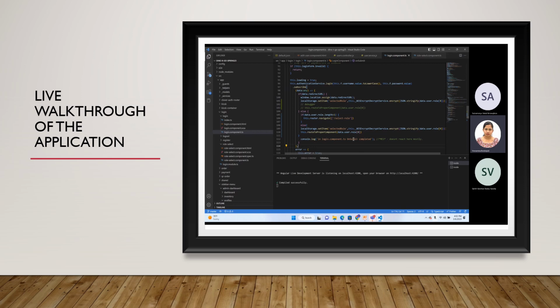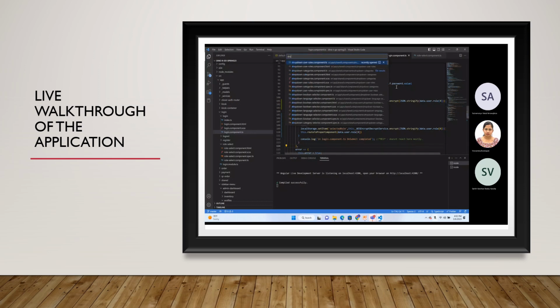And I showed that only an admin user can edit the user roles dynamically for existing users or newly created users. For that, can you please open the dropdown-user-roles.component.html, the second one.